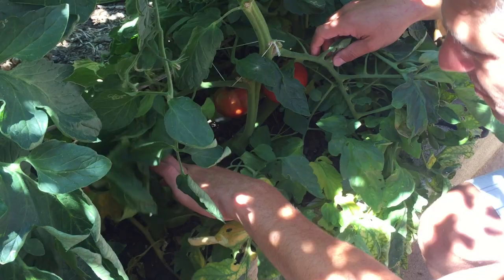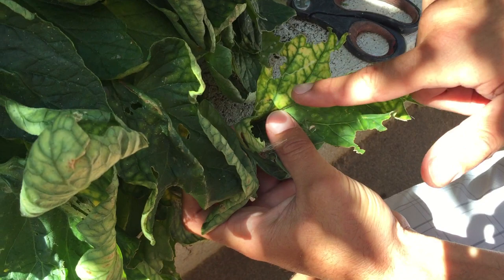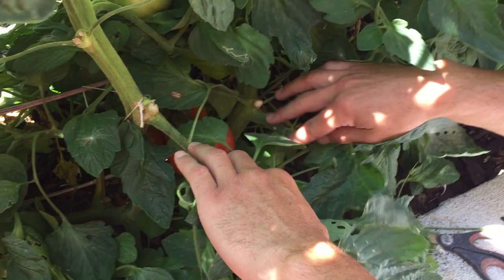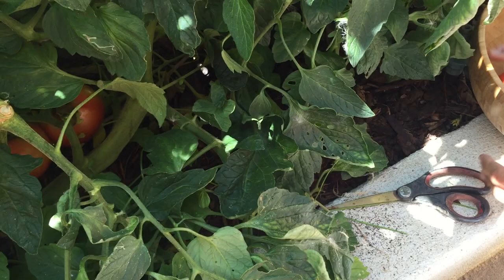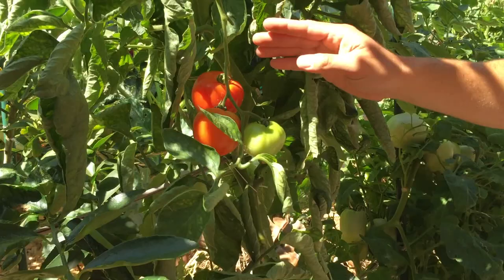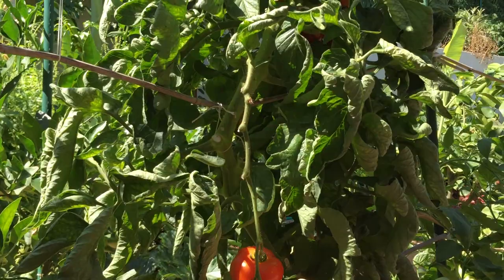We'll come over here — you'll notice this is a continuation of the Better Boy. You can see this is the vine; if you zoom in, you'll notice this is the four-stem vine. Again, more damage to the leaves — they're all chewed up, discoloration, another leaf miner growing through, more holes in the leaves. Most of the damage is actually lower in the plant. If we come in here again, we can actually find another Better Boy tomato, and when we cut it, we try to leave a little bit of the stem on the plant. So two Better Boy tomatoes — you can see the size of these tomatoes. And as we go up, you can see we've already removed several tomatoes, so there's a lot more tomatoes here earlier. Here's the next cluster of tomatoes.